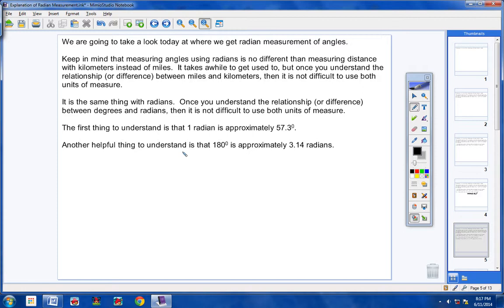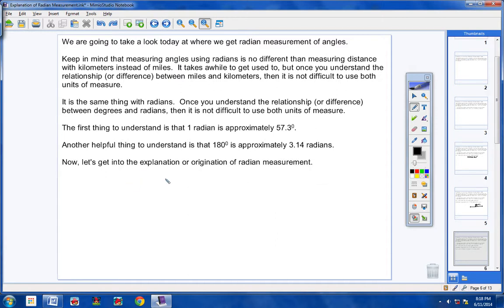Another helpful thing to understand is that when you have a straight angle, which we measure as 180 degrees, that would be the same thing as approximately 3.14 radians. And you know it's radians whenever there's no degree symbol like there is over here. Whenever there's no degree symbol right here, then it's automatically understood to be radians. So 180 degrees is approximately 3.14 radians. Okay, again, I'm just trying to give you a little foundation to see the comparison, and we're going to get into the explanation as to why actually right now.